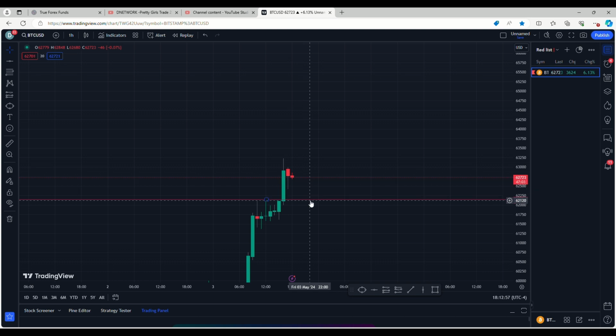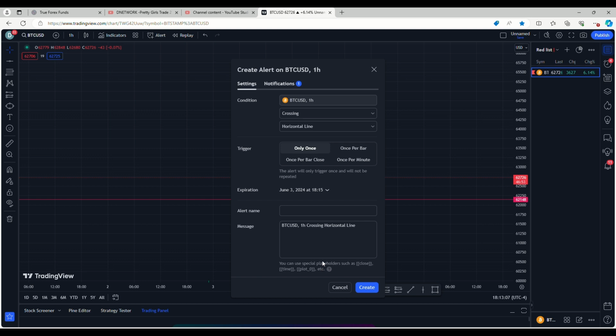No. What we're going to do is we're going to add an alert. We click on our line and add an alert. Okay, it's going to be this clock with a plus on it. You add your alert, you're going to see this pop-up come up. Okay? All I do personally, I don't put only once. I put once per minute. This is my money. I'm not playing.